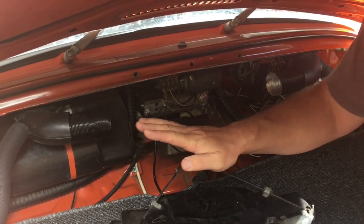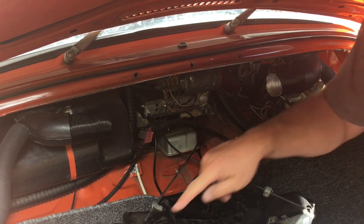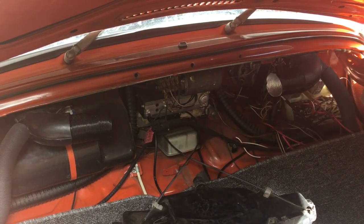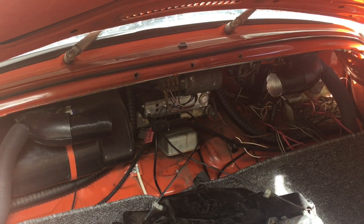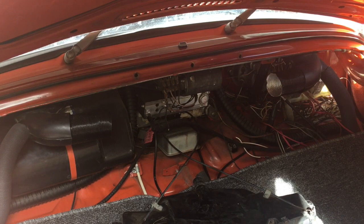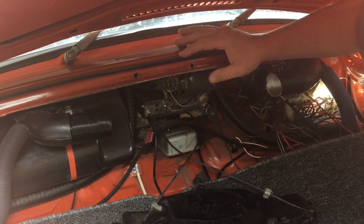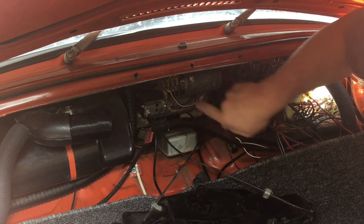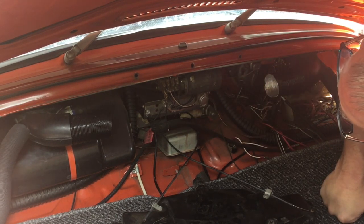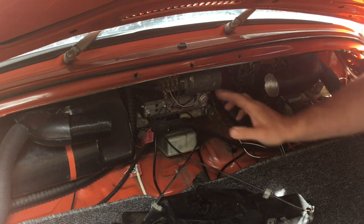And then we've also got the controls for these flaps inside on the back here. So we'll be taking those off too, so we can just get this standalone and go inside and work on it. But I can also get to the wiper motor and the radio here if I want to pull the radio out. I'm debating pulling the radio out.